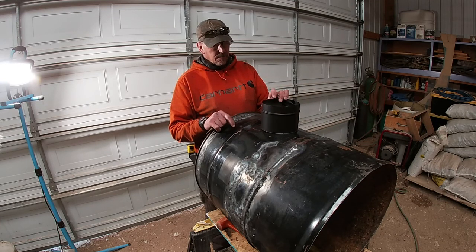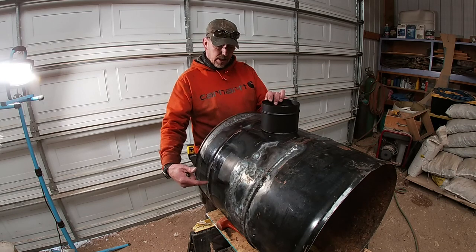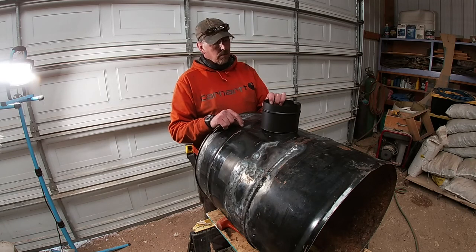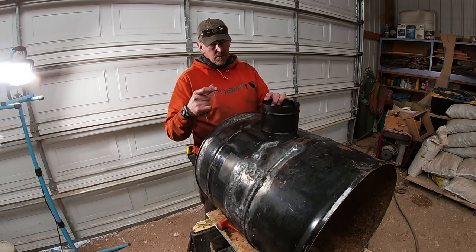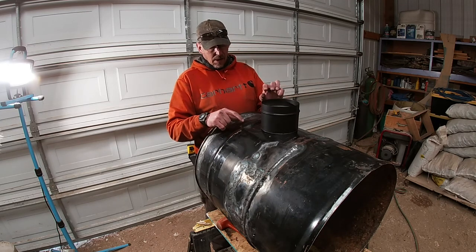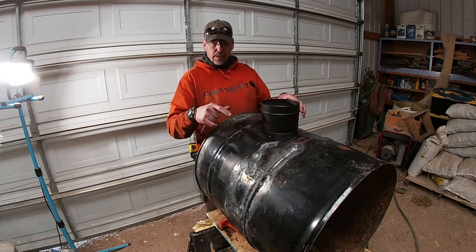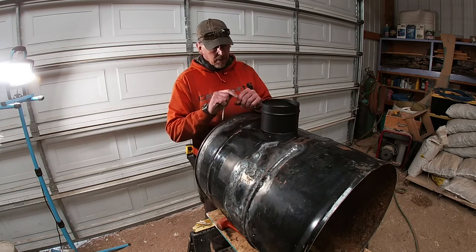So this is the female end. The male end will go on the other side, and actually it's going to go up. Or no, it goes... This is the male end. This goes down. The female end goes up, and I'm going to drop it down into the barrel as far as I can, just to help hold some heat in the barrel before it goes out the chimney.